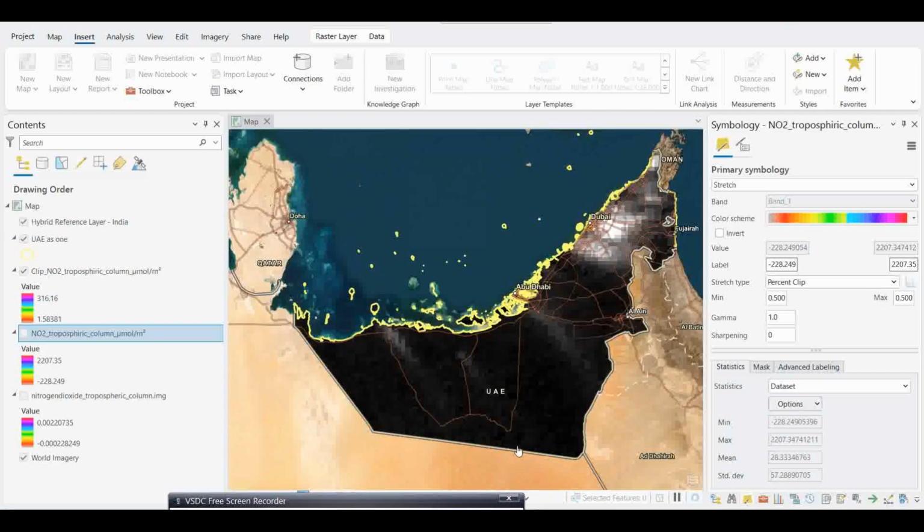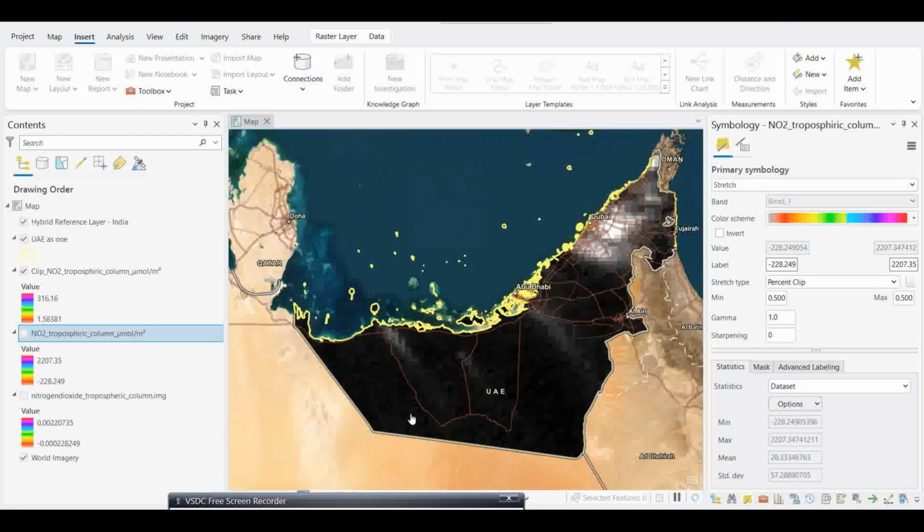Again, you can change this color pattern. It is still loading when I am changing it. But yes, this is the process of how you can create a concentration map of NO2 from the Sentinel P5. The analysis is taking huge data, so it will take quite an amount of time to process, and then you are actually opening these data sets. That's why it is taking a lot of time.